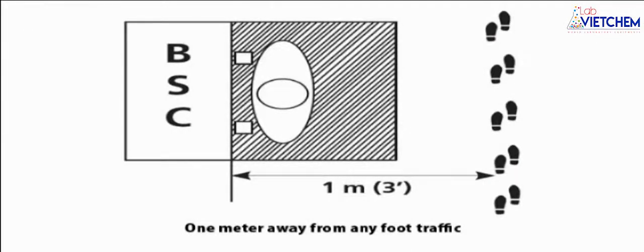A biosafety cabinet should be placed at least 1 meter or 3 feet away from any foot traffic. A projecting bench can minimize traffic and will not affect the cabinet's performance, provided the bench is situated at least 1 meter or 3 feet from the side of the cabinet.